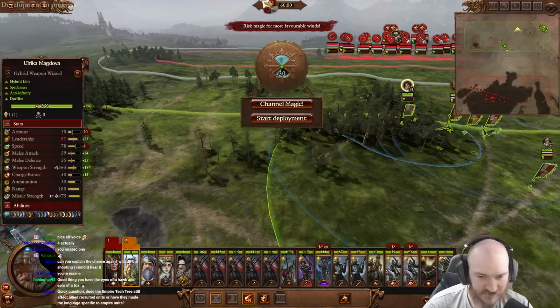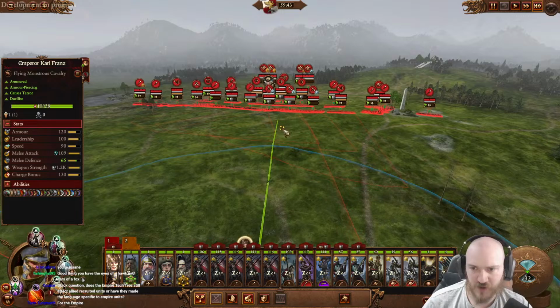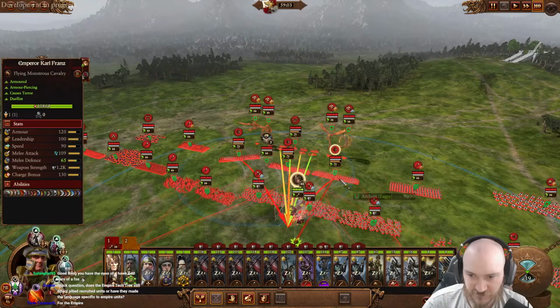Right, Karl Franz, good luck, my friend. We love you, Franz. For the Empire. For Sigmar. For the Heldenhammer. Right, Franzi, four dragons on the menu today, boys. Let me first kill these archers, I think.